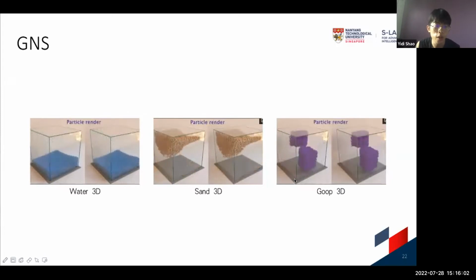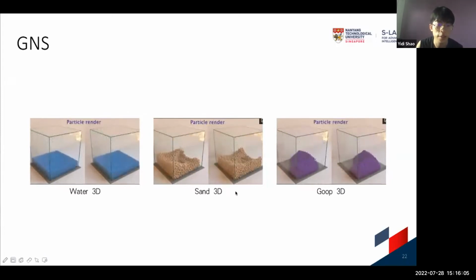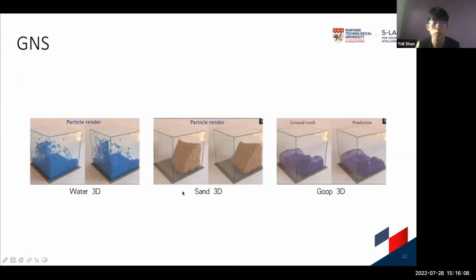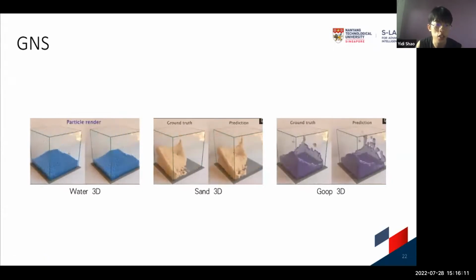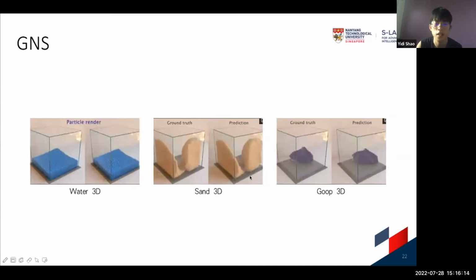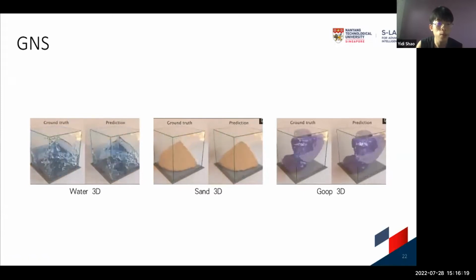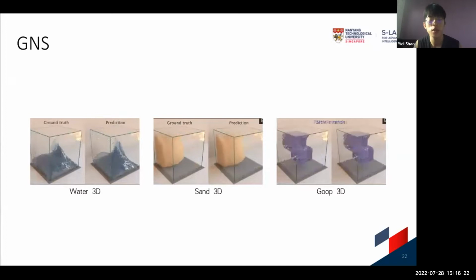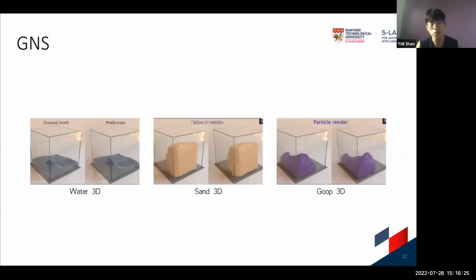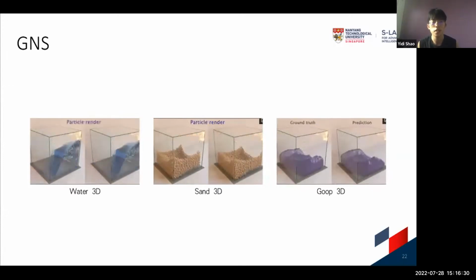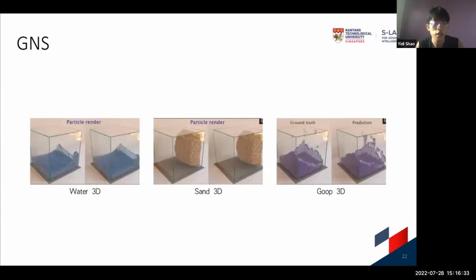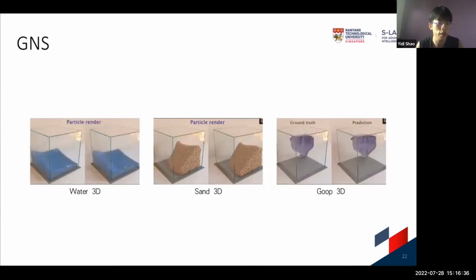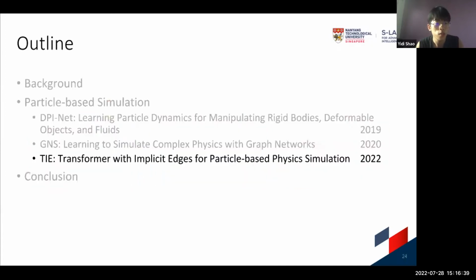So far the work only predicts the dynamics of the particles, and the rendering task is achieved by existing tools such as Blender or something else. The main work in physics simulation is, given the 3D coordinates and states, to predict the future dynamics at future timestamps. So now let's talk about my recent work on physics simulation.